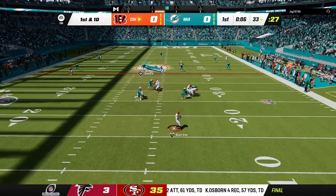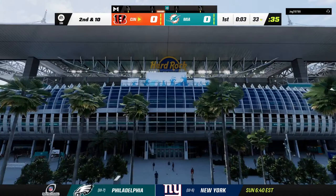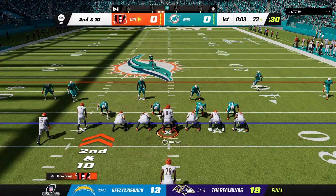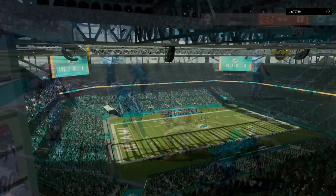Flush to his right. And he'll just get rid of it. Oh, I saw this one with defensive eyes because even as he escaped the pocket and bought time, the coverage stayed tight. Nothing broke down. Throwing it away, that was his only option. On second down, here's Mixon. And he's going to be brought down on what will be the final play of this first quarter. We're scoreless after one.